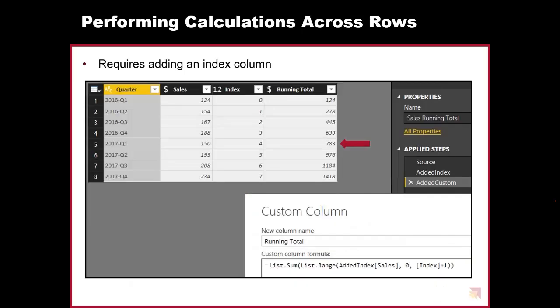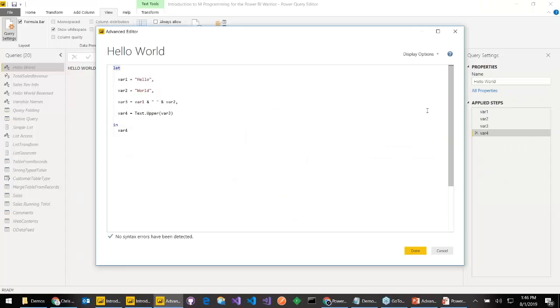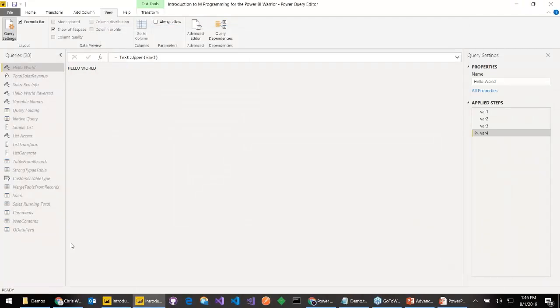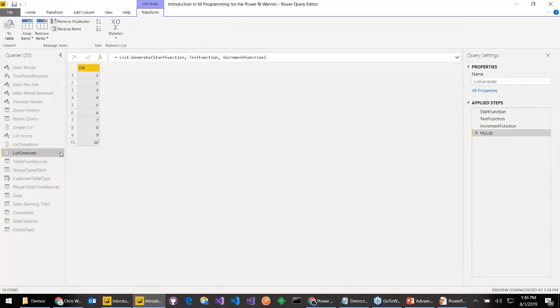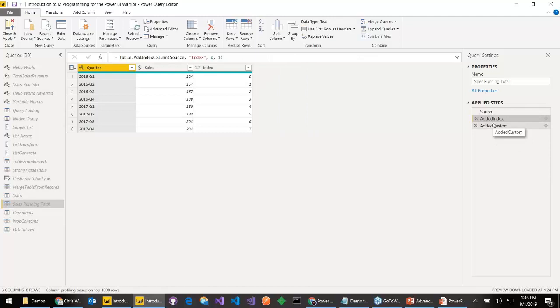Okay. Let's look at another example of using some powerful features in M. In this case, let's go back to this introduction here, and there is a running sales total right here. The first thing to note is that I've added an index.